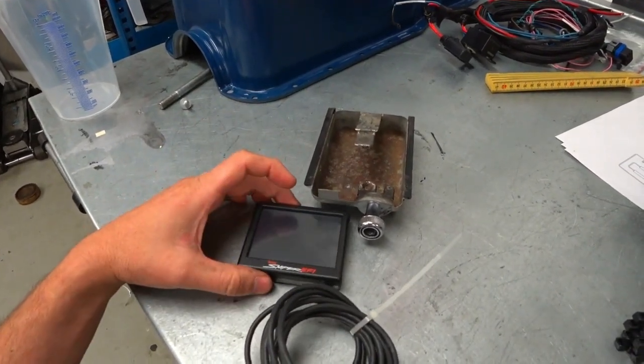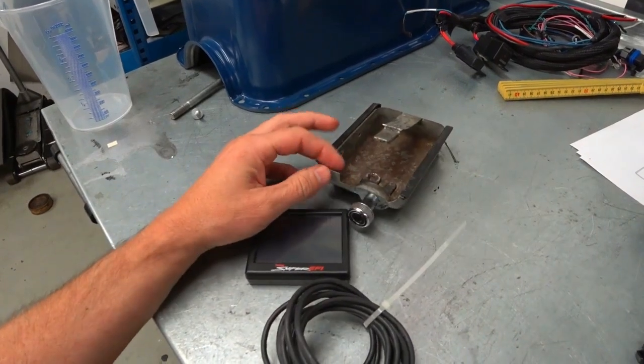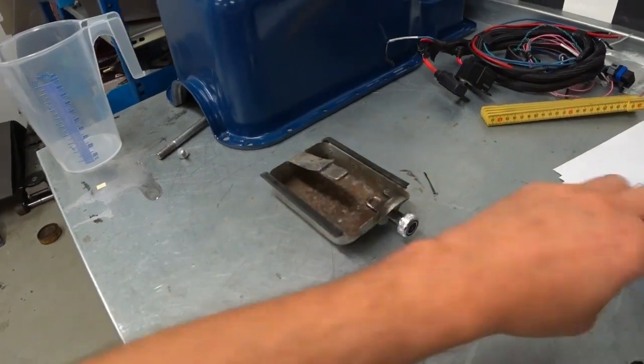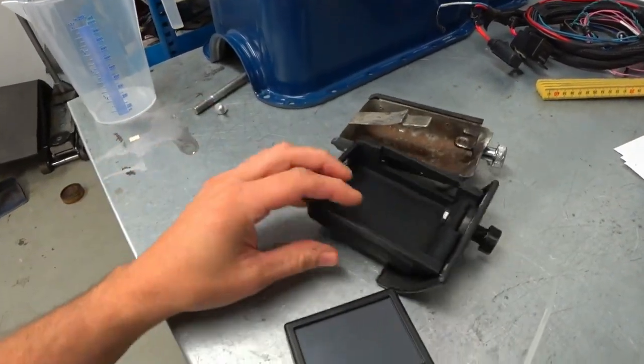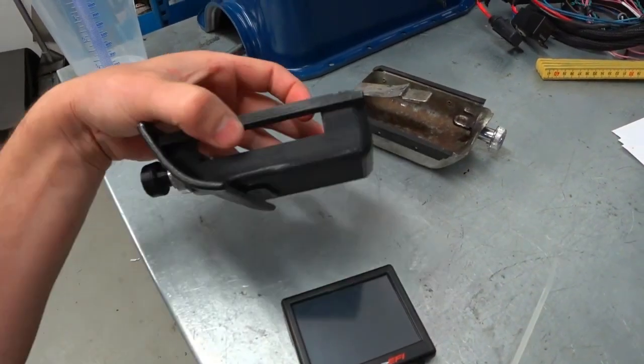So I took my AutoCAD Inventor and 3D modeled a new ashtray, and here it is. So this is printed in plastic, everything.